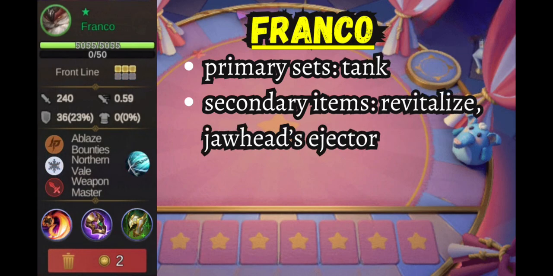And then moving to Franco. Franco, his primary set is Tank, of course. And his secondary items, you want to have Revitalize. You can have Jawhead's Ejector. You can have Oracle, Bleed Armor. Essentially, any tank item you want in the game. And Tank Franco, personally, for me, is a very, very deadly thing. Because with this build, he's going to be hooking a lot of heroes. So if you're facing a Franco with this build, no hero in your backline is safe. They're just going to constantly get hooked.